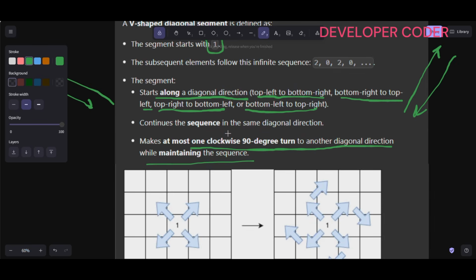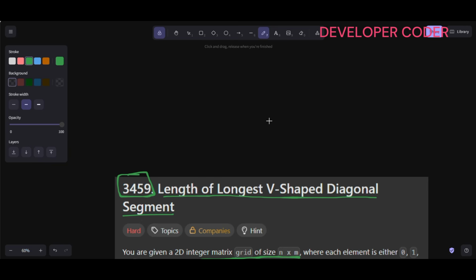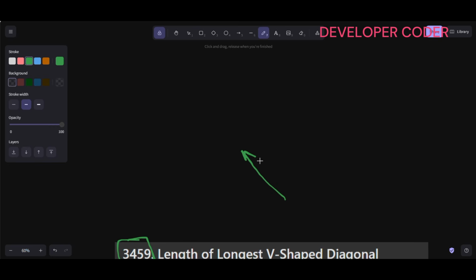So 90-degree clockwise direction. Clockwise means if you are going here, then next time from here 90-degree, right? So 90-degree clockwise means you can move in this direction. Or if you are moving here, let's say like this, then again 90-degree clockwise.